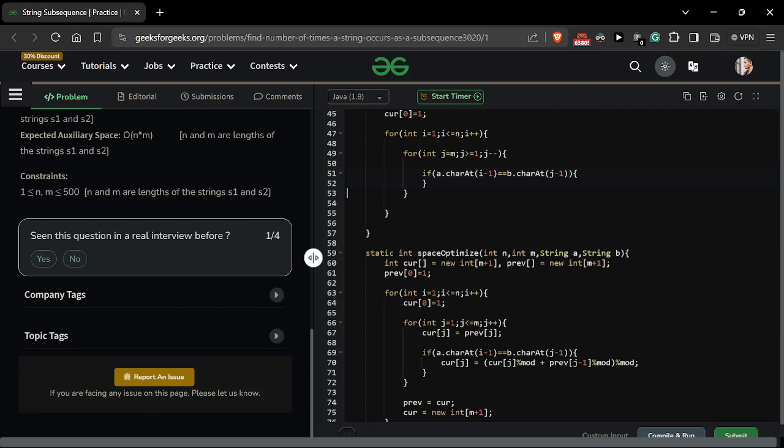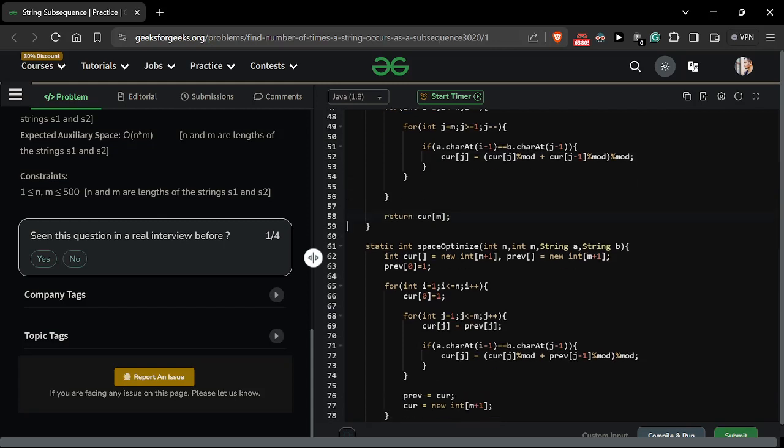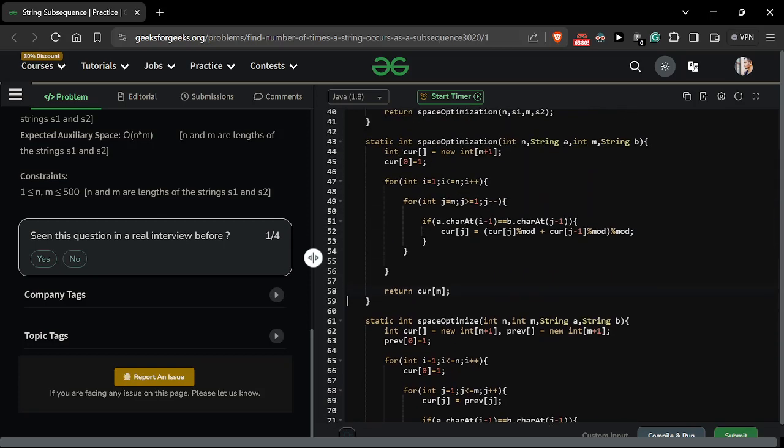I only care about this condition: current j is equal to current j plus current j minus 1. As I am starting from m till 1, this j minus 1 index will work like the previous array. So at the end return current m minus 1.